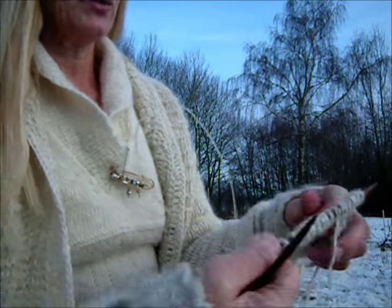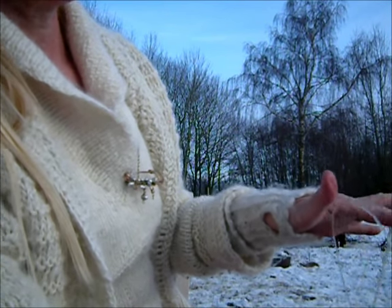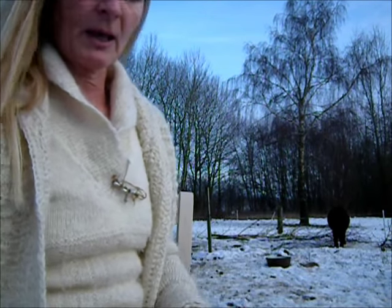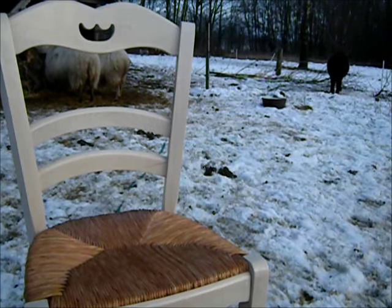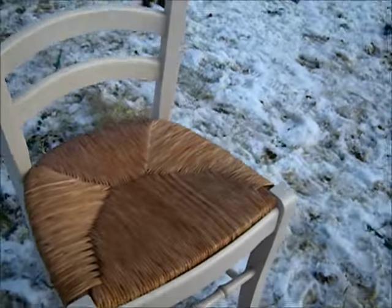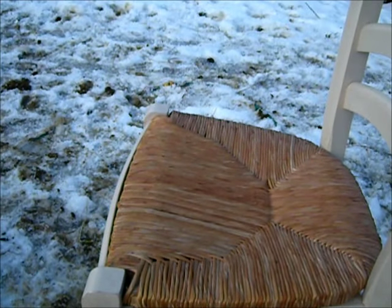So the Danish way, I think it's best, I move around like this. You put your pointing finger, and then you hold like this. So I think I'll just turn the camera so you can see better. Or maybe this way. I'll get the light from here. See what it looks like when you're knitting.